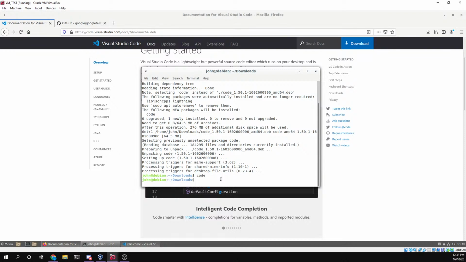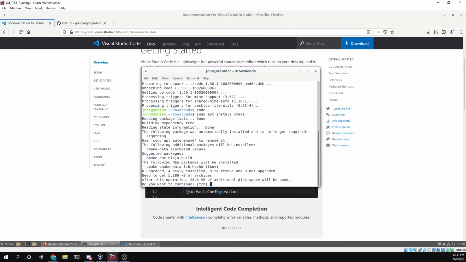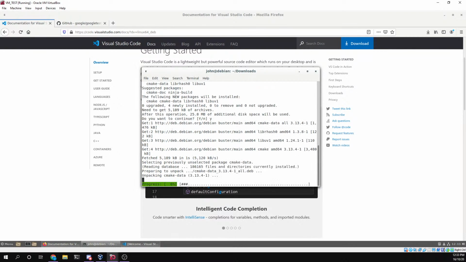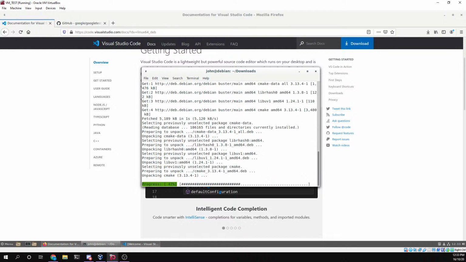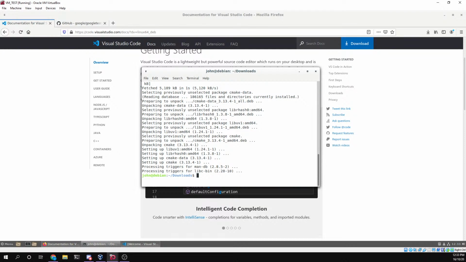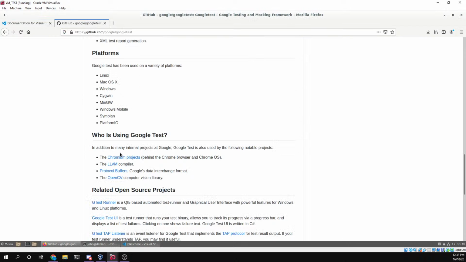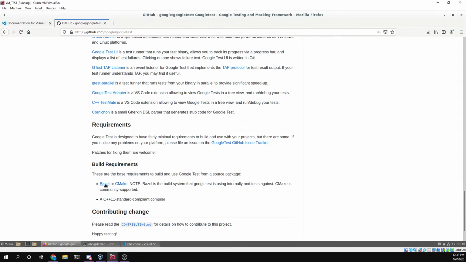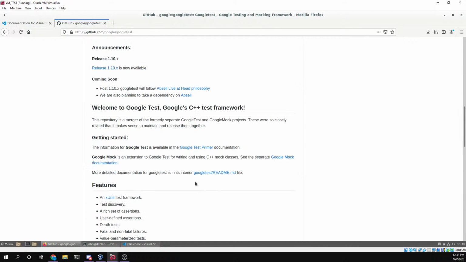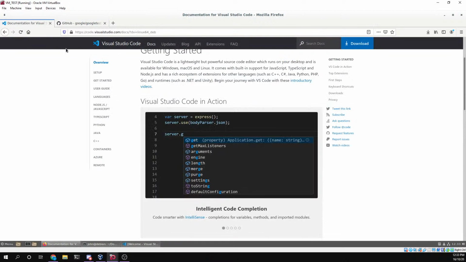We're gonna need one more thing, which is CMake. CMake is a build system that can generate files like makefiles or Visual Studio solution files and all of that stuff. CMake is a generic thing, and you can generate platform-specific compilations from that. The reason we need it is that Google Test can be compiled with Bazel or CMake. I tried to understand Bazel, I couldn't. Or you could compile it manually if you wanted to, but yeah, good luck.